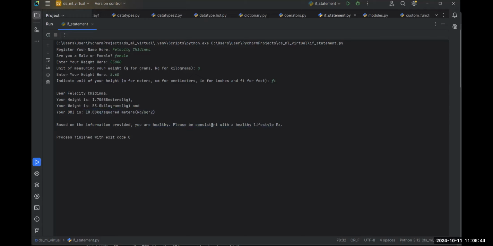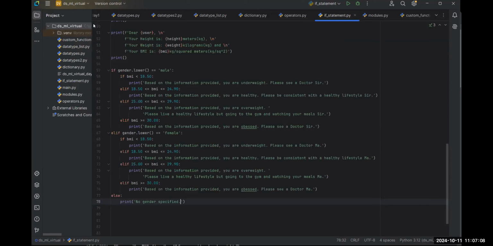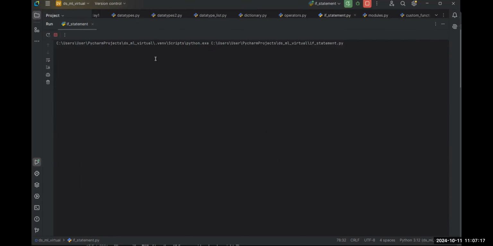How about reduce? Let's go again and reduce both the weight and the height for male and female, and then see what we want it to return. You are not living a healthy lifestyle or you're obese. So we are going to explore all the four. We put 4 options. We have explored healthy lifestyle. So let's explore underweight now. Okay, so let's run again and explore underweight.